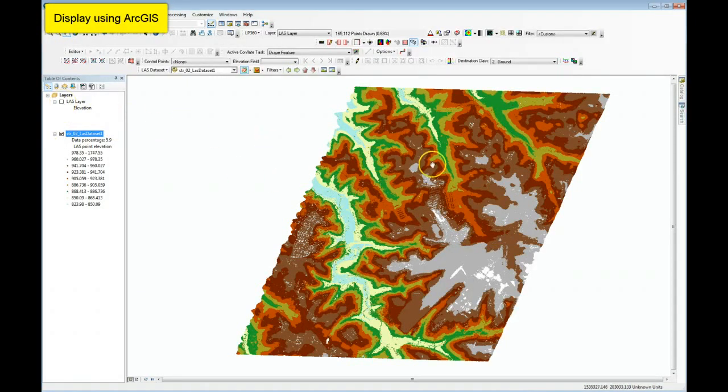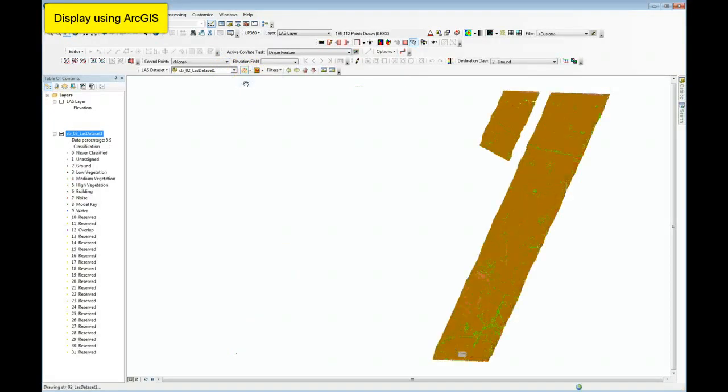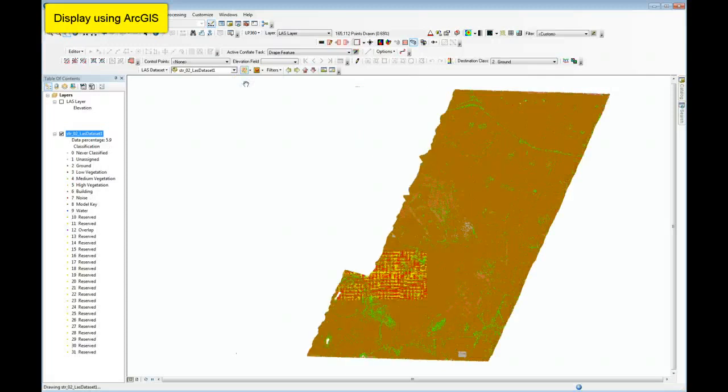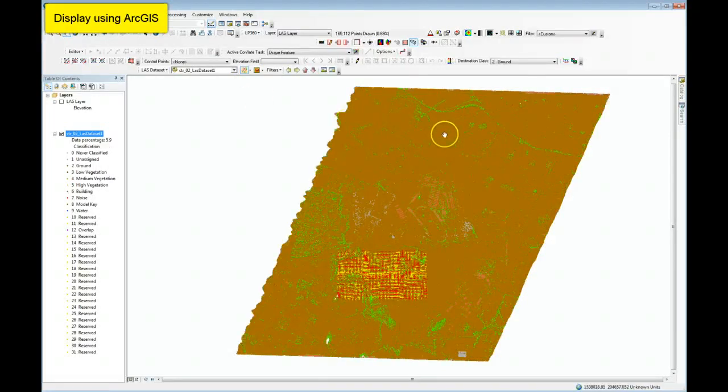So let's stay with this and let's look at the tools that we have available within ArcGIS 10.1. You'll see that I have a LAS dataset toolbar, a few options on the left-hand side, the dataset that's loaded in a drop-down menu, and the visualization modes that I have. Elevation, which I'm showing now, I can switch to class. So now I'm displaying this file colored by classification, where the brown color is ground, green is vegetation, and so forth. Or I can look at it by return.